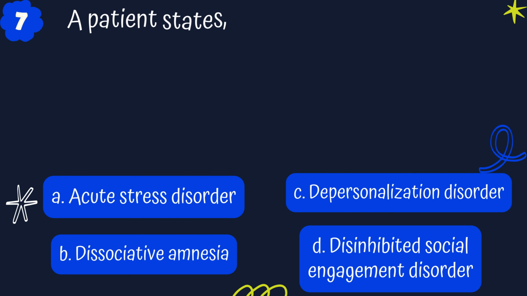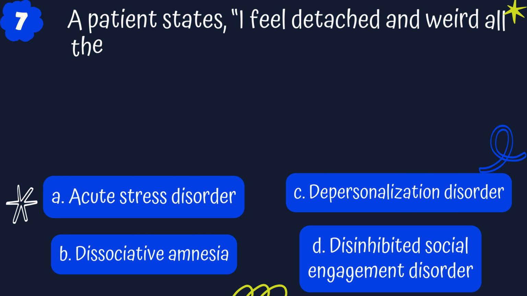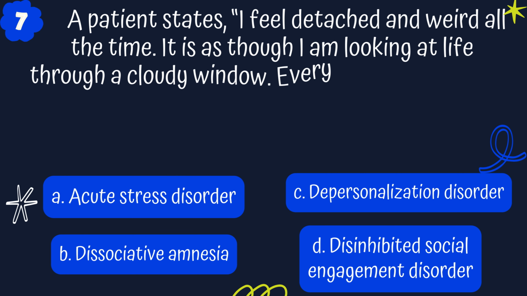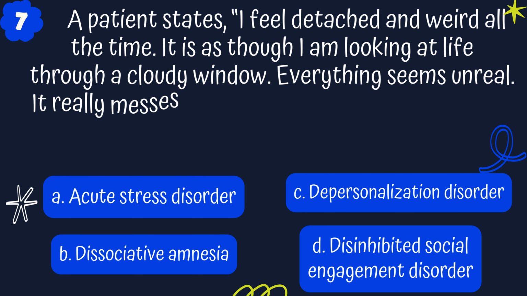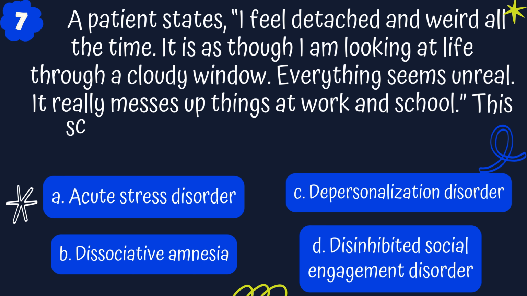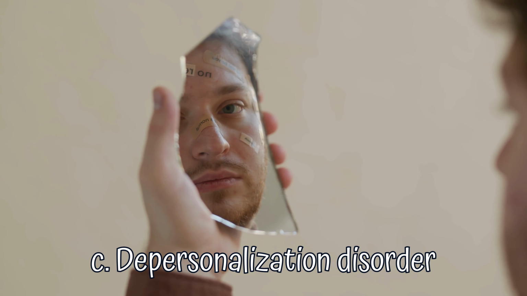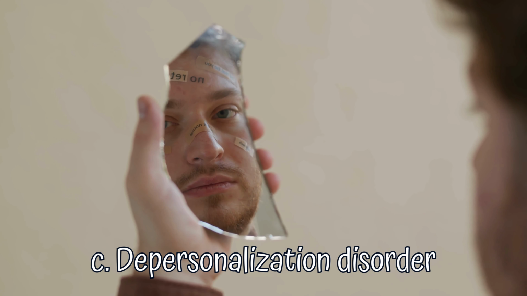Question 7. A patient states, "I feel detached and weird all the time. It's as though I'm looking at my life through a cloudy window. Everything seems unreal. It really messes up things at work and at school." This scenario is most suggestive of which of the following health problems? A. Acute stress disorder. B. Dissociative amnesia. C. Depersonalization disorder. Or D. Disinhibited social engagement disorder. The answer is C. Depersonalization disorder.